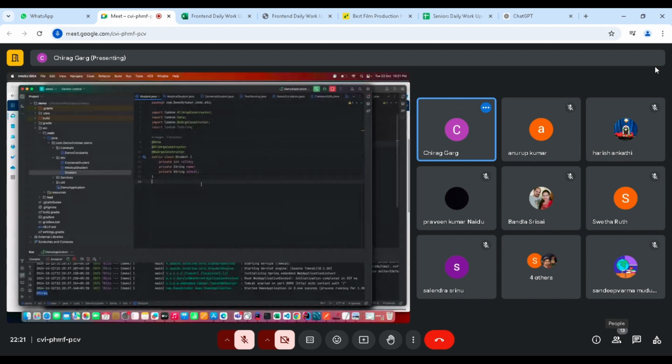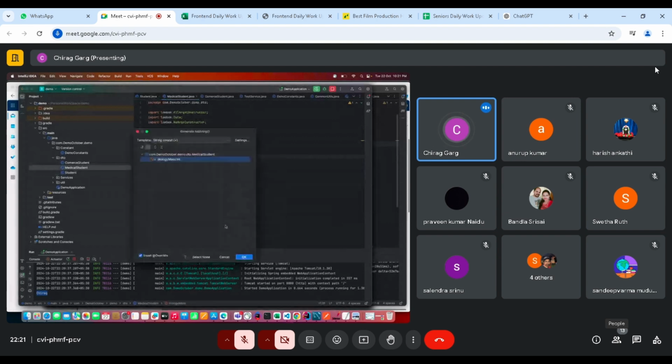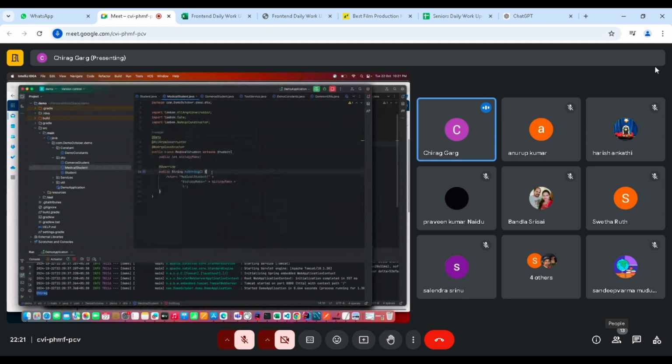I think I'm missing a small thing. Generate toString for the whole overall string. Super, if I call it, it should be a complete one.